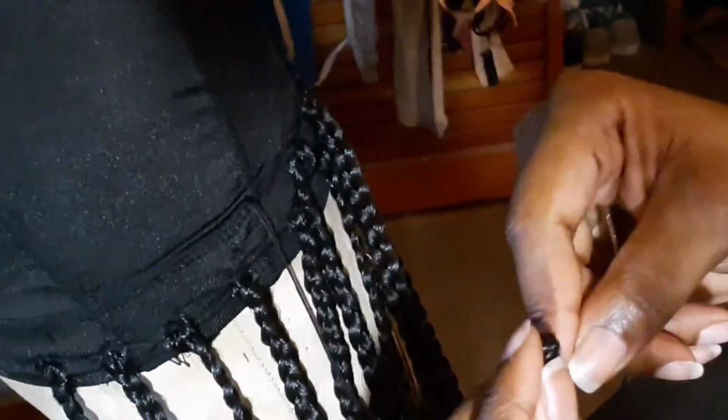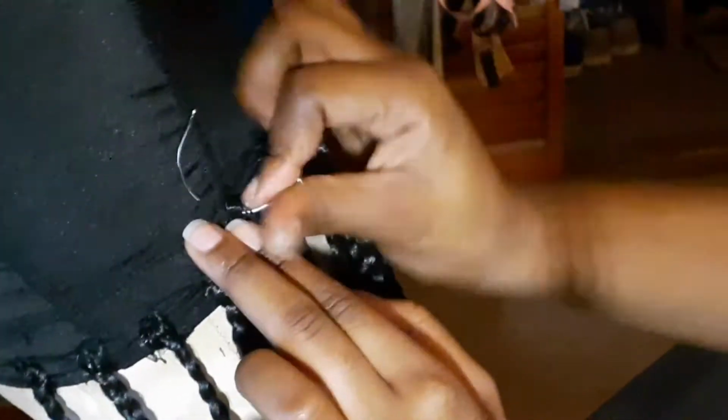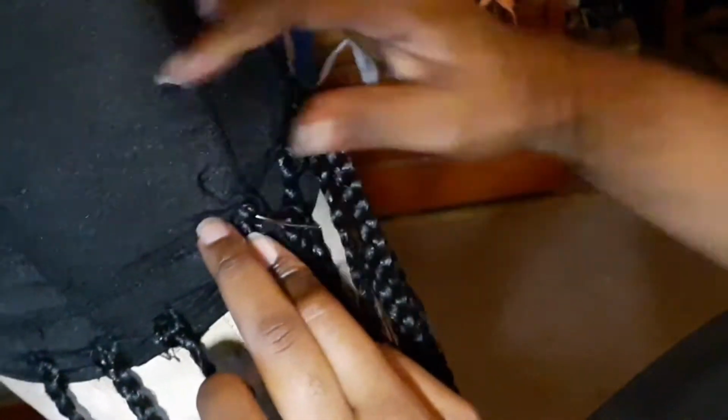And I'm putting my fingers in between each braid and the little thumbs up to show you that, okay, another thumbs up, cool. To show you that you want to space out your braids at least more than a finger width apart, if that makes any sense. But you don't want the braids to be too close because you don't want your wig to obviously be bulky. And the more bulky it is, the less realistic it looks.